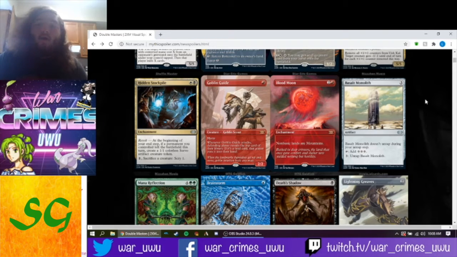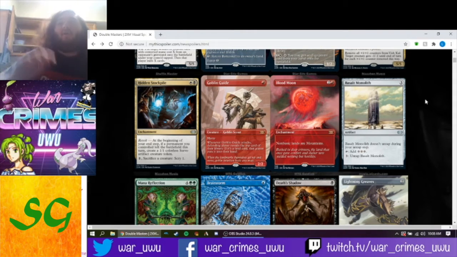Blood Moon is 2 mana, a red enchantment, non-basic lands are Mountains. This was a Modern staple. This is really good against Tron. It's really good against those greedy decks that just have mana bases full of shocks. And there are decks that play this in the main board. Stuff like Blue Moon, like a classic blue-red control deck that just tries to slam down Blood Moon and then, you know, Cryptic your opponent out, just kind of out-tempo your opponent a little bit.